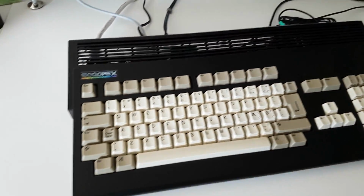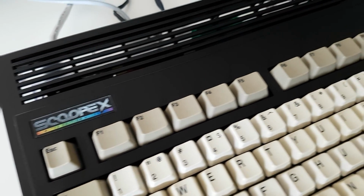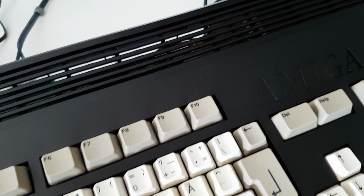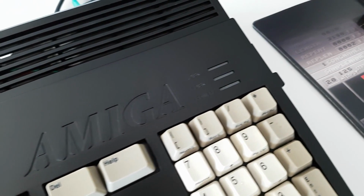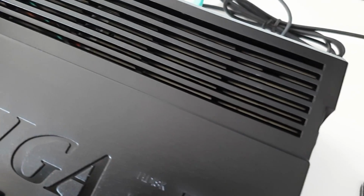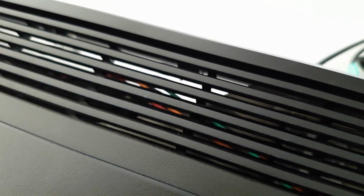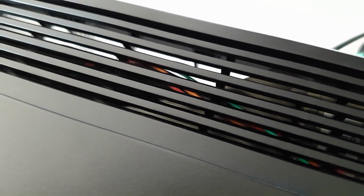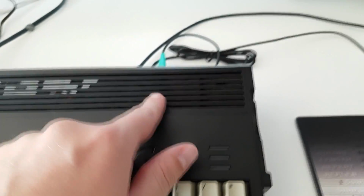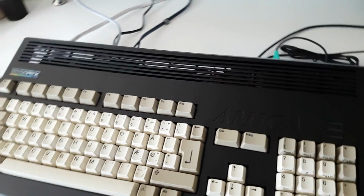So let's hook it up. Alright, got it all hooked up now. And I'll admit, that could look worse. It looks very nice. Now I've noticed some small white stuff up here, like right there. It doesn't come out. Yeah, you can see it there. And it's a few places around on that grill. I don't know if it's fair to complain about that. All in all, it looks very good actually.